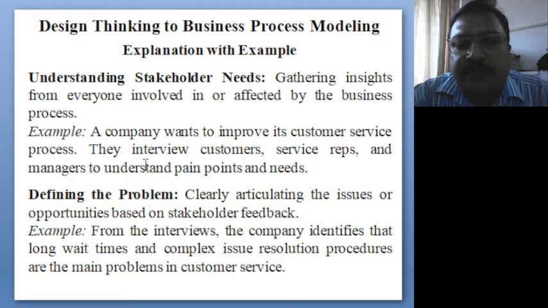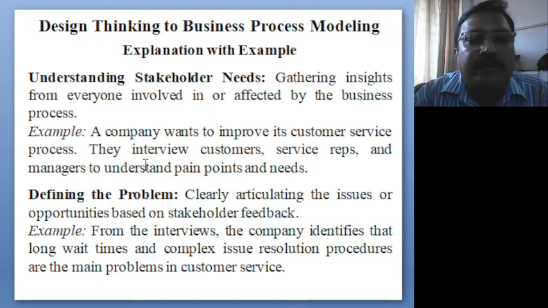Explanation for this particular topic: in order to understand the stakeholders' needs, we need to gather information from everyone, and see how it will affect the business process. For example, if a company wants to improve its customer service process, they interview the customer, the service representative, and the managers, and they understand what the pain points and needs are.